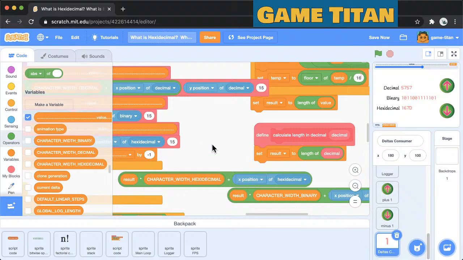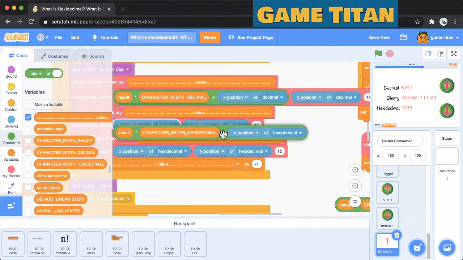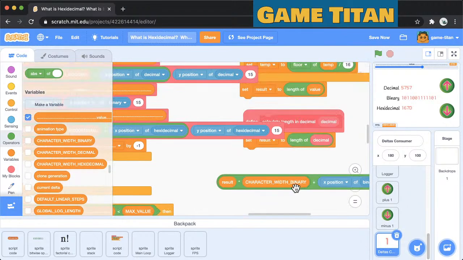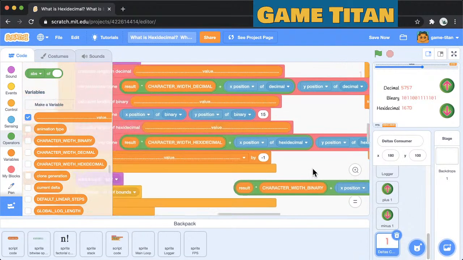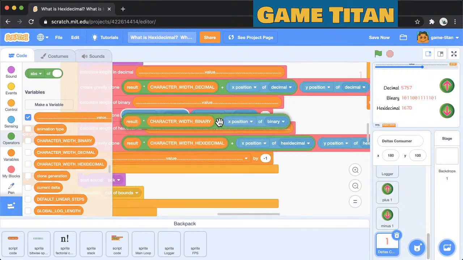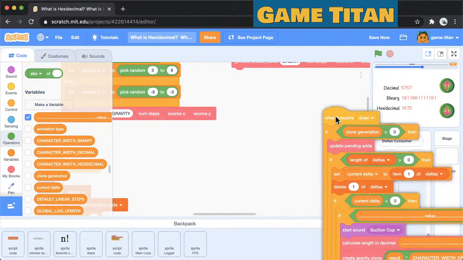Sometimes it's really hard to use the mouse. There, and there. Now we have more junk underneath here.